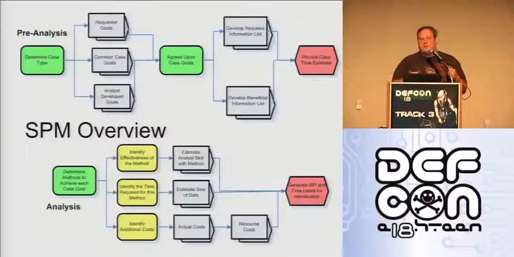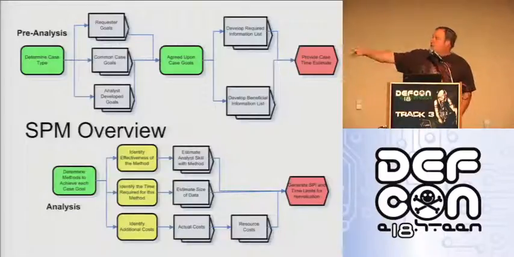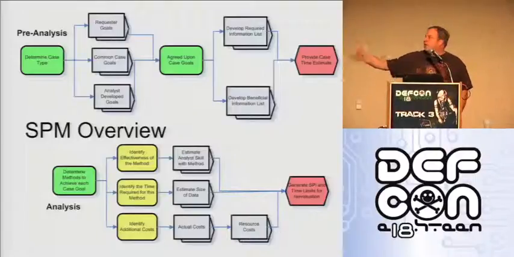Just going back to that coffee cup example, what's going to be the best answer in the shortest amount of time? And then for the SPM, or I'm sorry, for the analysis where we do an index, we're actually estimating the analyst's skill with that method and those types of things to actually generate what we call the SPI, and put some time limits for reevaluation.